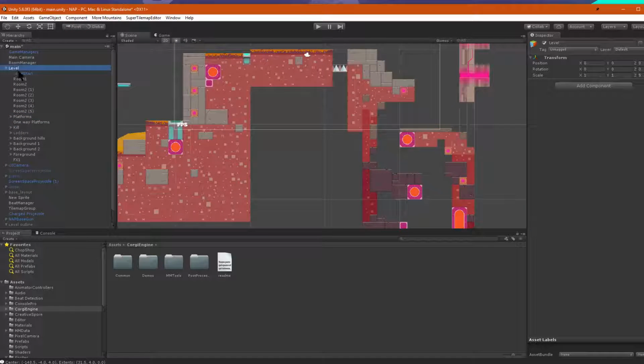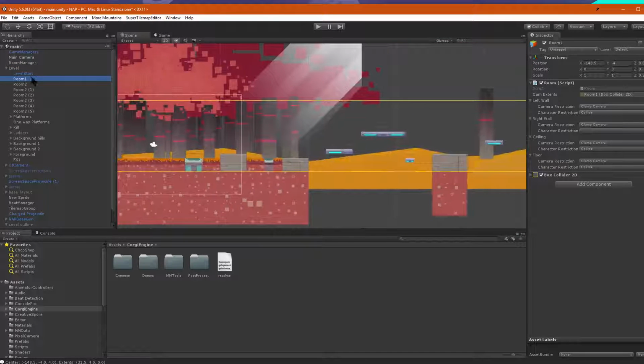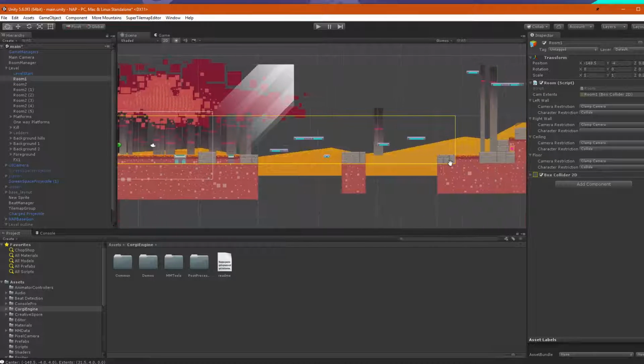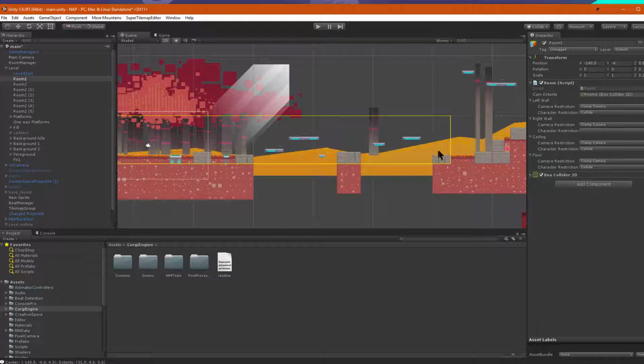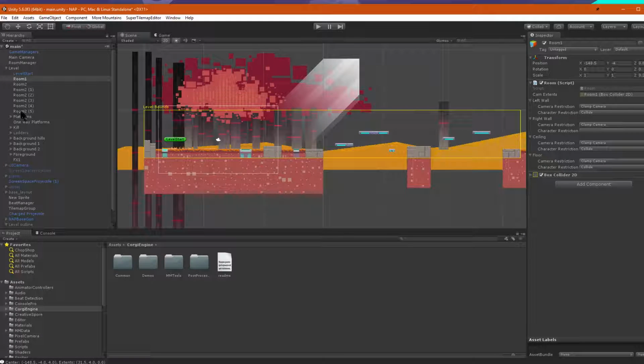So if you click on level, there's a bunch of stuff in here. These rooms are basically just boundaries designating where a room starts and ends, for the sake of the camera knowing how to behave, and I'll talk more about that in a minute.